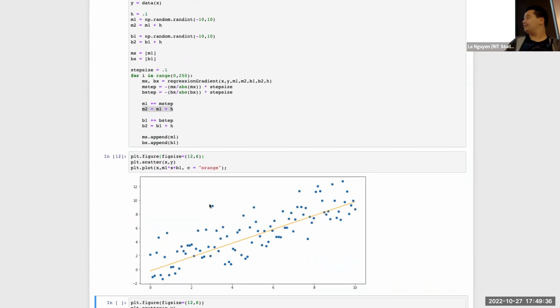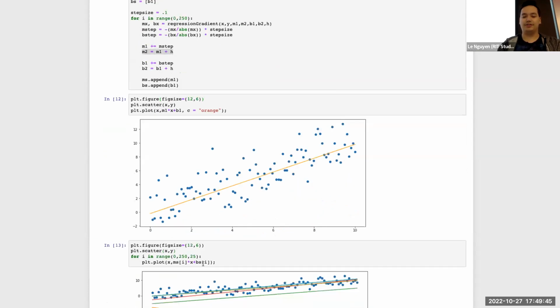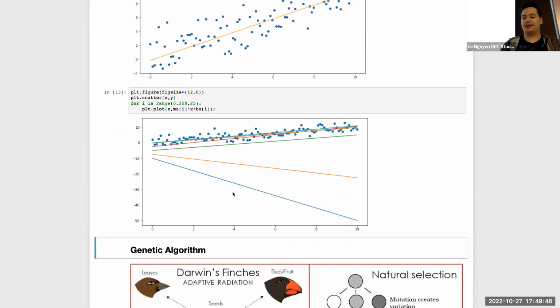And look at that, it fit our data because all we did was minimize our error space. And if we look at how it did this over time, we can see it started out with a really bad guess, and then it's converging up to the optimal line as we step into lower and lower values of error until it finds that minimum. And that is our best fit. So that's how gradient descent works. Does anyone have any questions on how I did this or how you would implement it yourself?